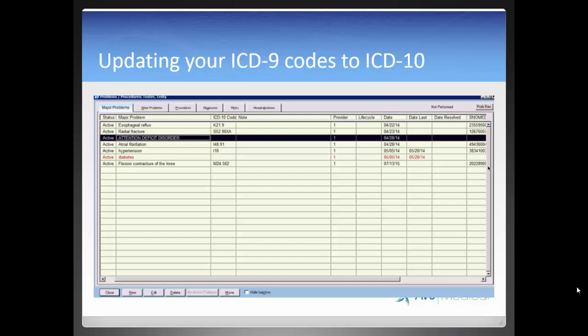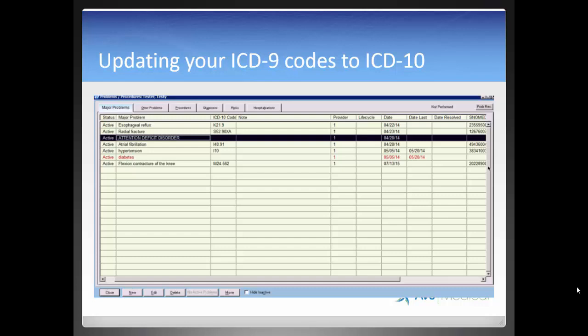Okay, so the next thing I want to talk about is updating the ICD-9 codes that may already be in your system. Note that they were not automatically updated when the ICD-10 version of your EMR was installed. They can be updated in several different ways, and I'm going to talk about that here.